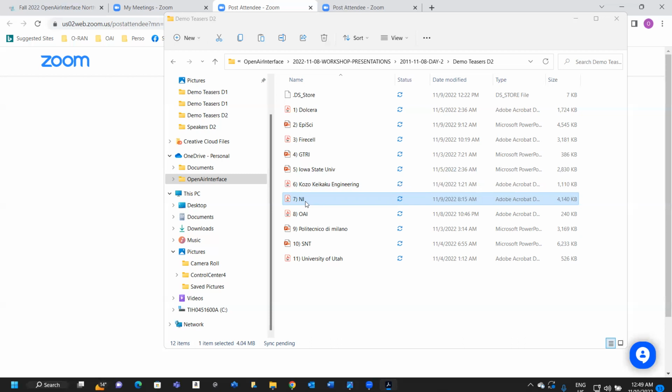Hi, everybody. Thank you. So at NI, we're looking to find a way to make 5G more accessible on the USRP devices. And we've gotten a lot of feedback from customers and users in the community that there are a lot of challenges with implementing 5G systems on the USRP. And we want to enable that and make that easier for people to do.